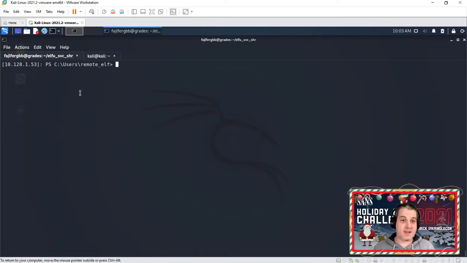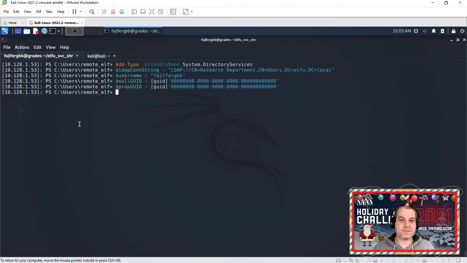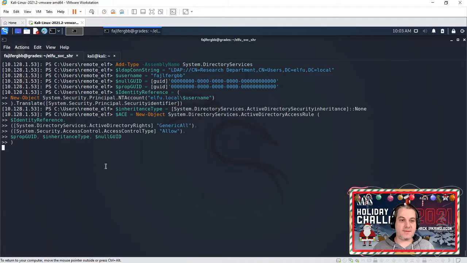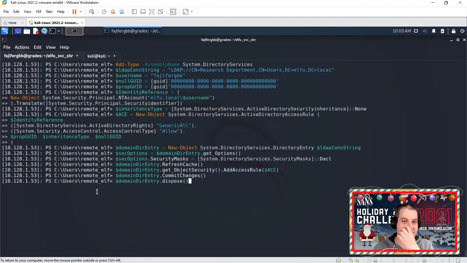Now, typing this one in was really, really painful. I'm not going to go into the entirety of this snippet, but the point here is really just to grant GenericAll permissions for my user here. After that, my next step is to verify that indeed now I have the appropriate rights.